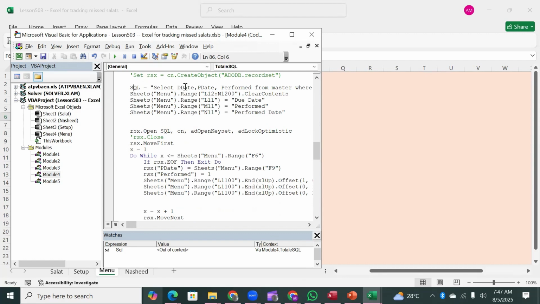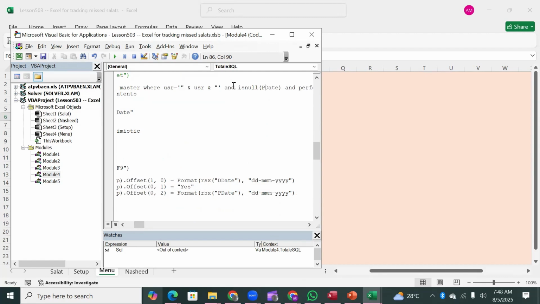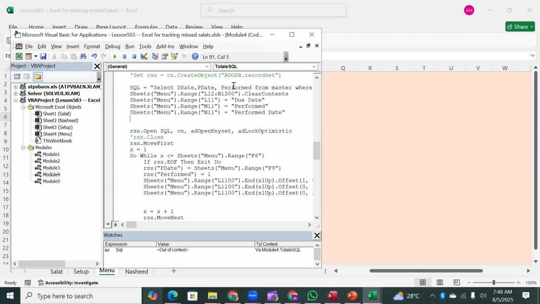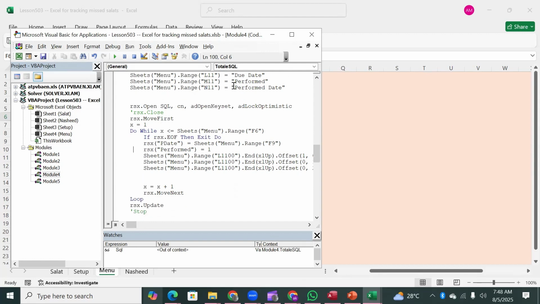Select the due date, performance date, and performed from the master where the user is the selected user, and the performance date is null, and performed is equal to zero. Okay. So once this is done, a do while loop will keep on putting the date stamp on a FIFO basis, meaning first in first out, so it will start from the top.